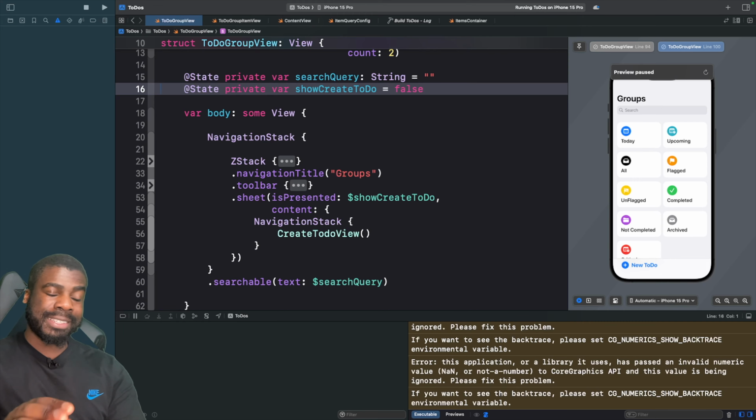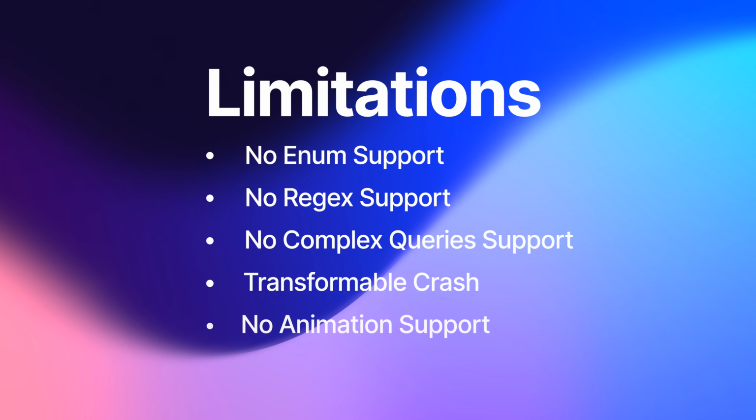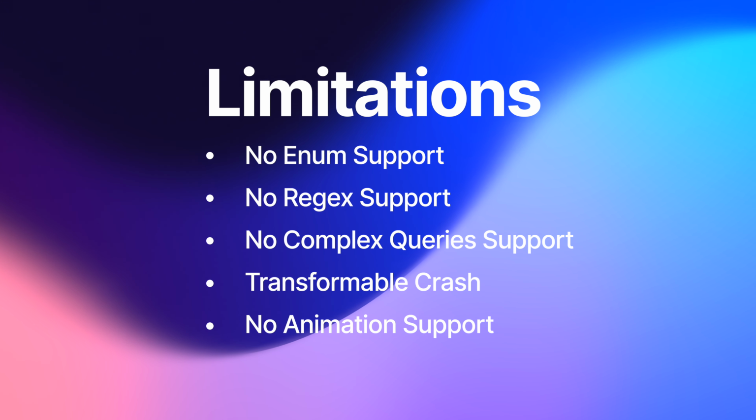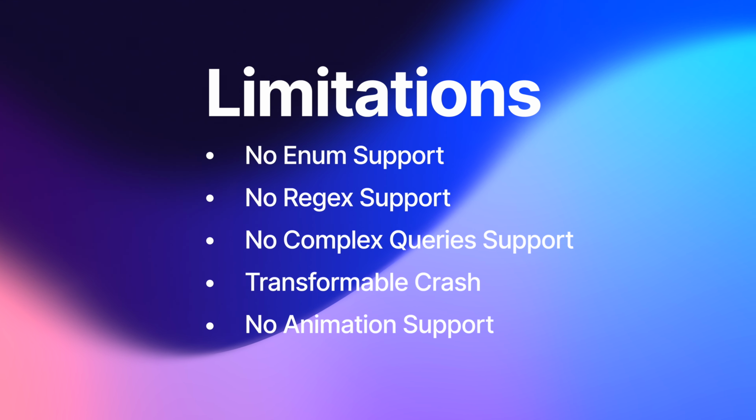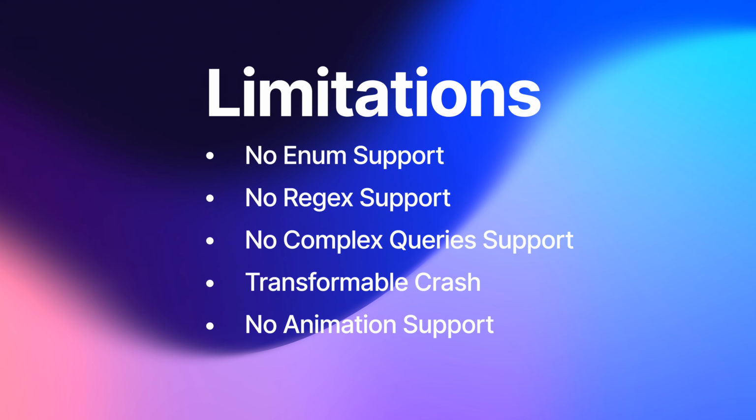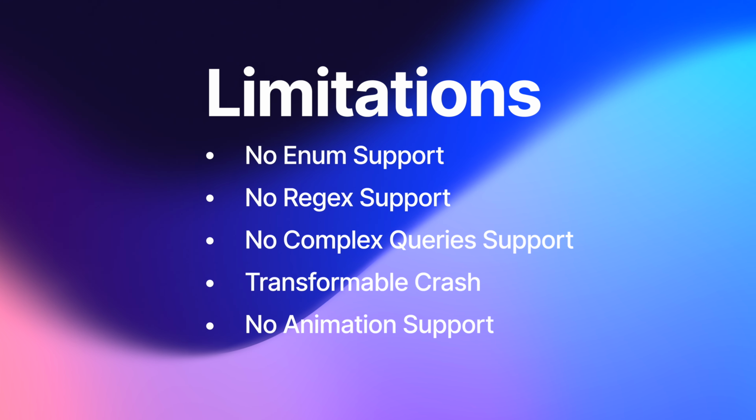So there are some limitations at the time of this recording for you to be aware of when you're doing dynamic filtering. Some of these are: enums aren't really supported yet when you want to do any filtering, so you can't use enums. Also, you can't use regular expressions, so you can't use Swift regex, and you can't do compound and complex queries, like you would with like clauses and all that kind of stuff. It doesn't exist yet. You can't use transformable. If you use transformable when you're trying to do dynamic filtering, trust me, you're just going to get gray hairs. It's going to be stressful for you. You can't use it.